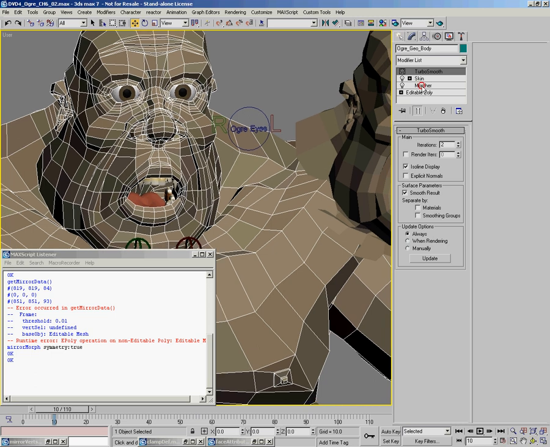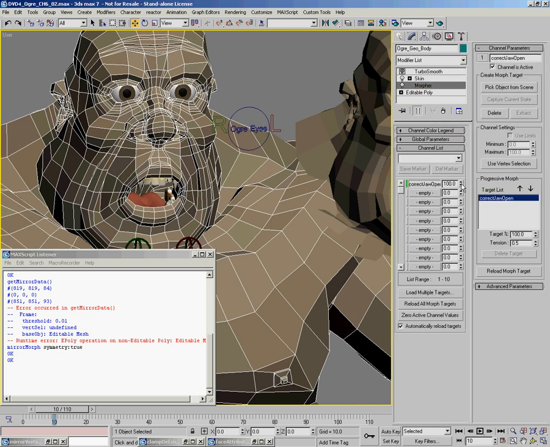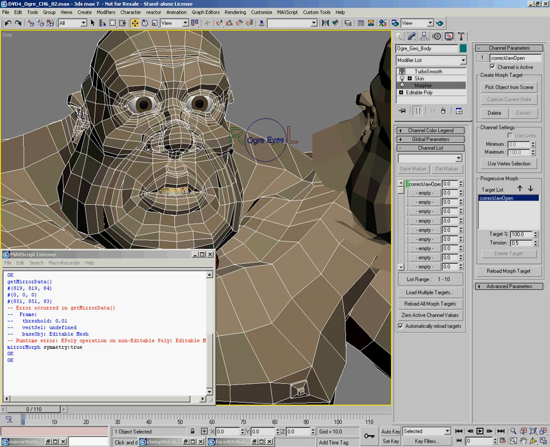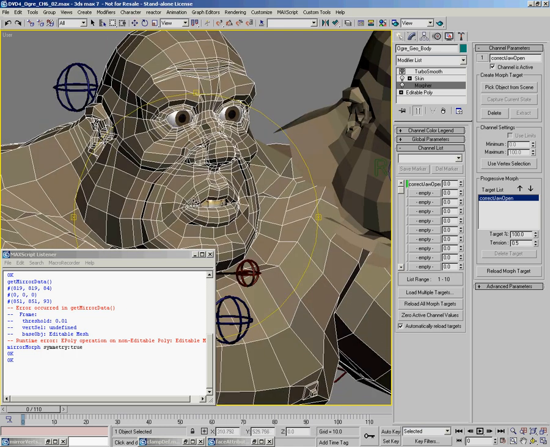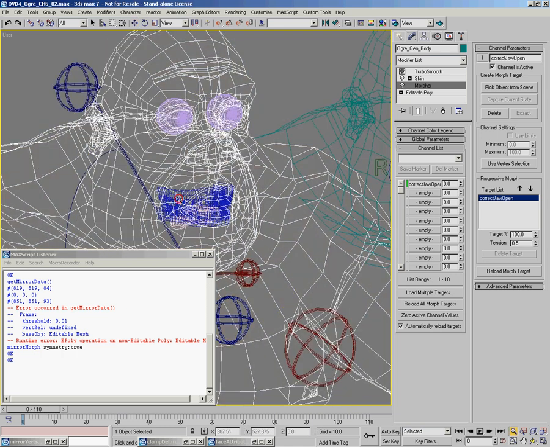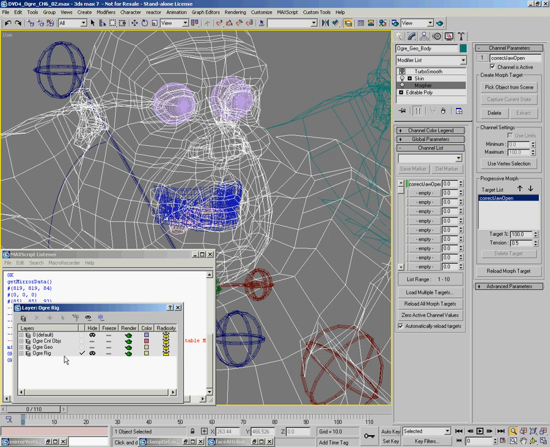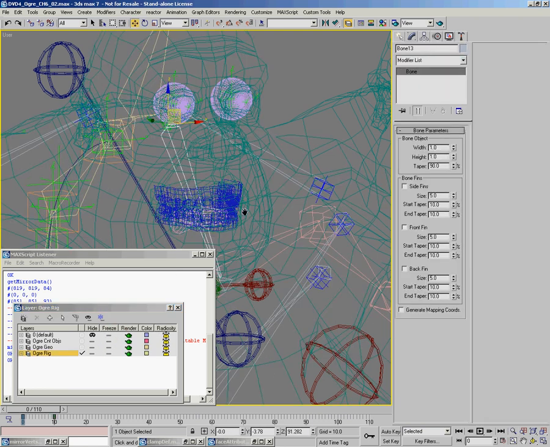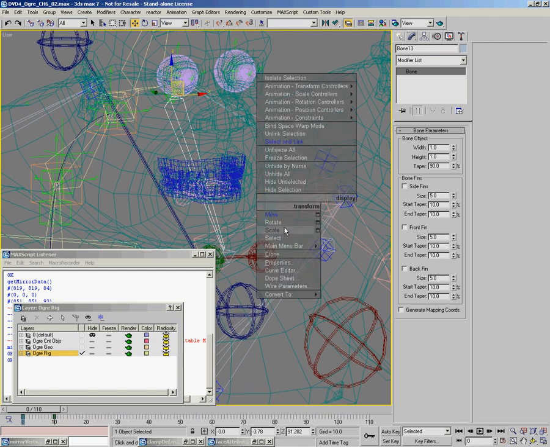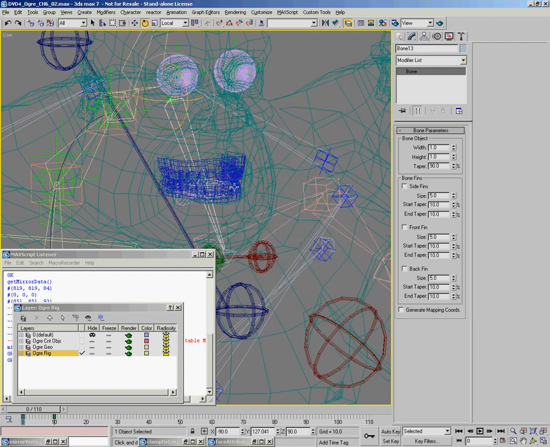We're also going to have to correct a couple other movements. I'm just going to go to the morpher and turn off the jaw open correction, and we're going to need the bones back on the screen, and into rotation and into local.